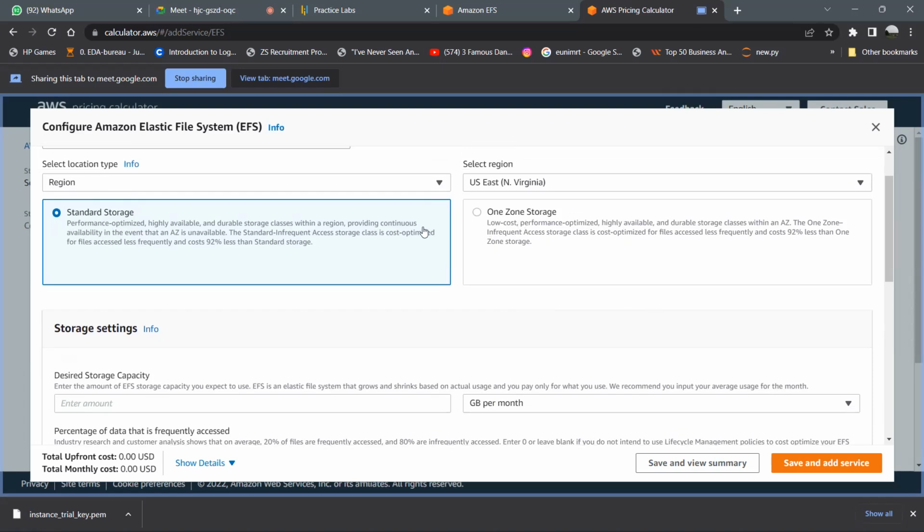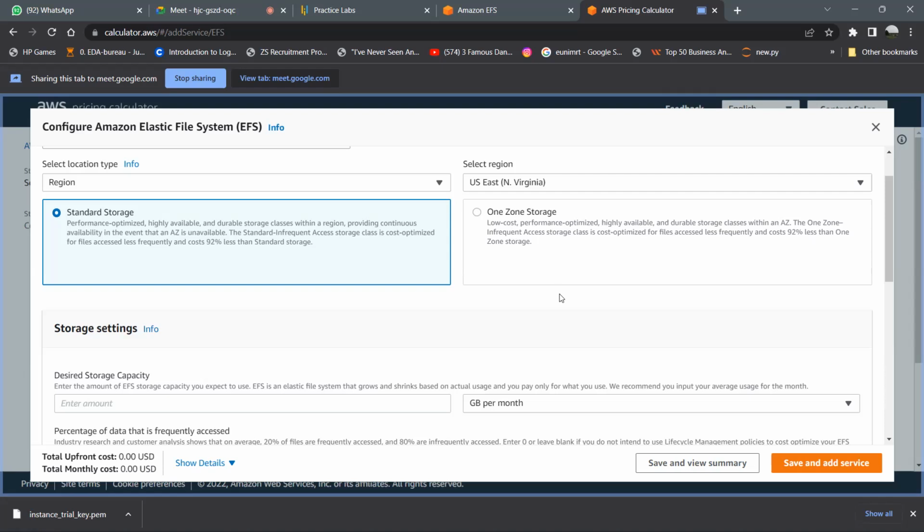Now, the difference between Standard storage and One Zone storage is that when you select Standard, the Elastic File System always creates replicas across zones, so that if one is not available, you'll have another copy which can be used. One Zone storage is very low cost, but the problem is that it can usually be used when you have infrequent access, like you're not accessing the storage continuously.